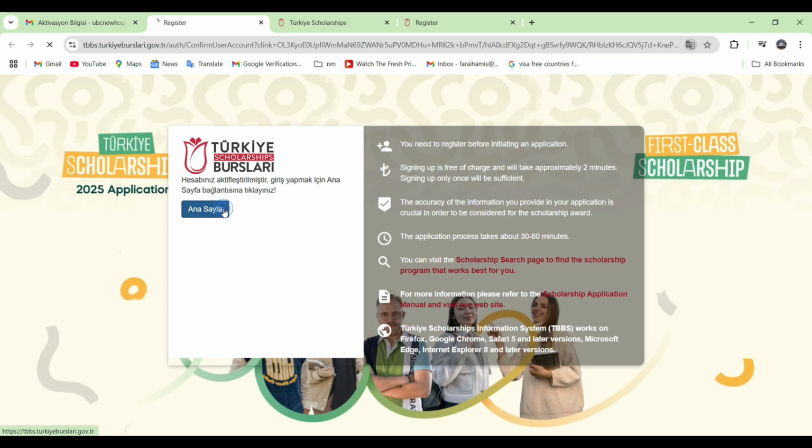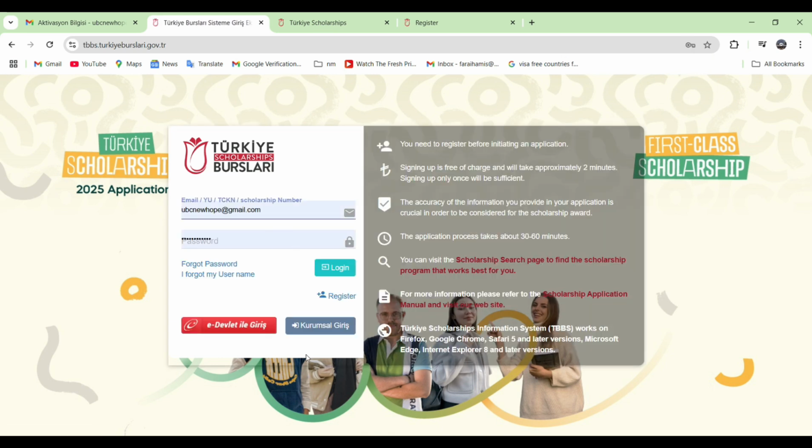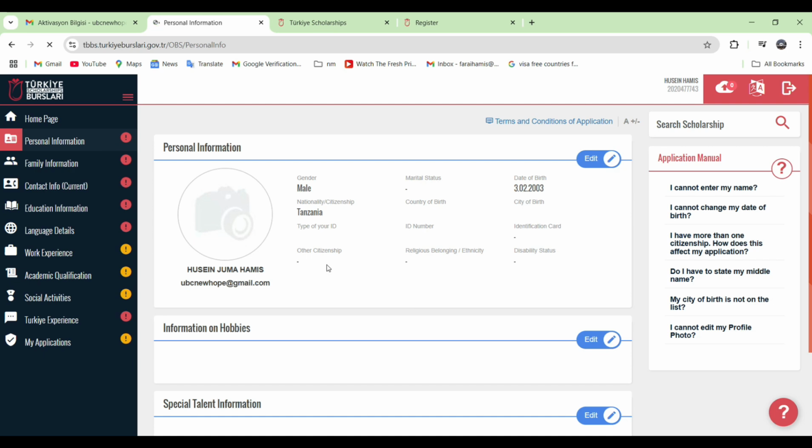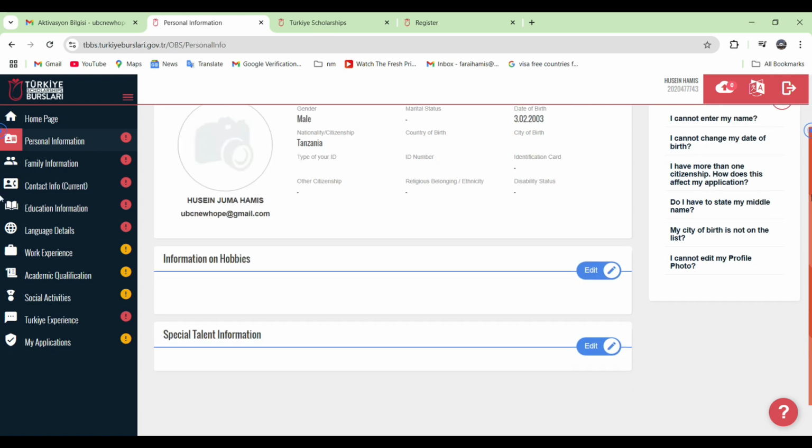Then you log in with the email address and the password that you wrote the first time. After logging in, you are in the application system right now. So you just fill out your details here.